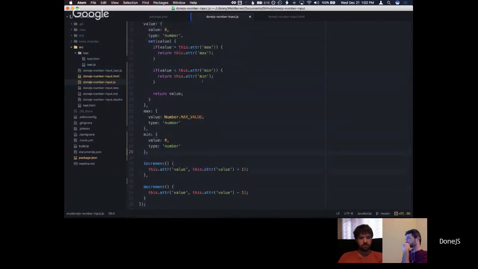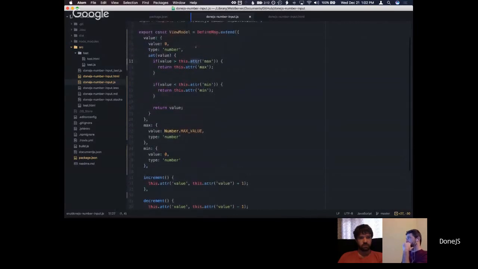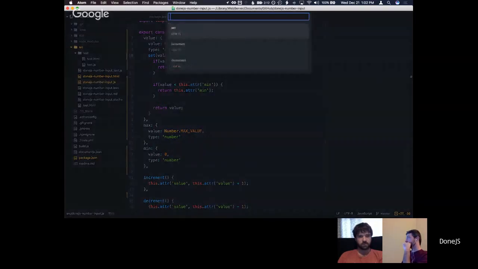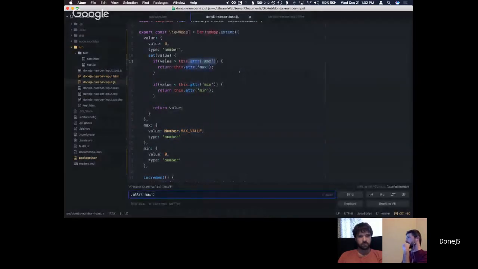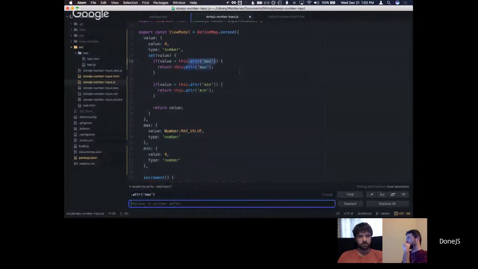And then the last thing is that attr isn't required anymore. Because you're defining all of the properties that are on the define map, we don't need you to call attr for that to be observable anymore. So we're going to replace all of our attr uses with just the property names.